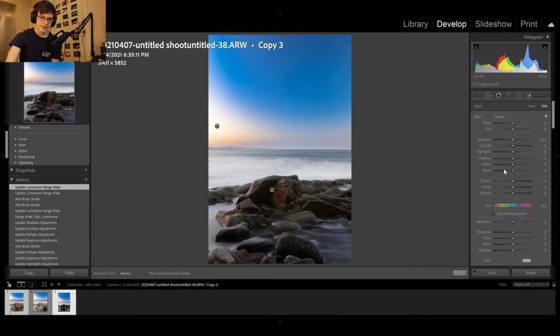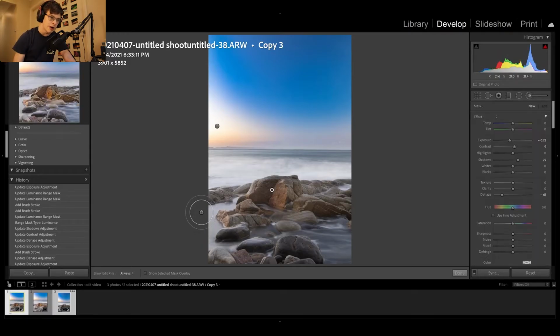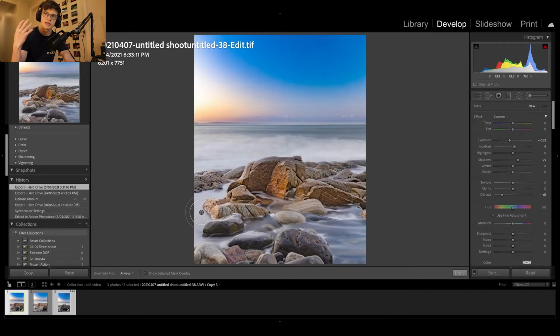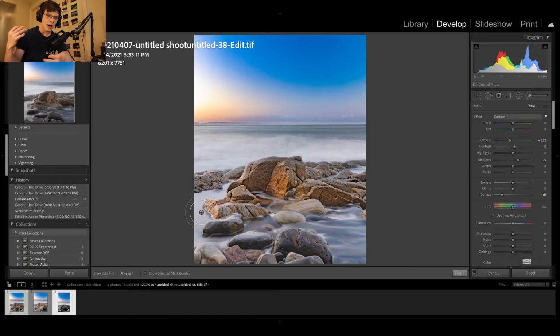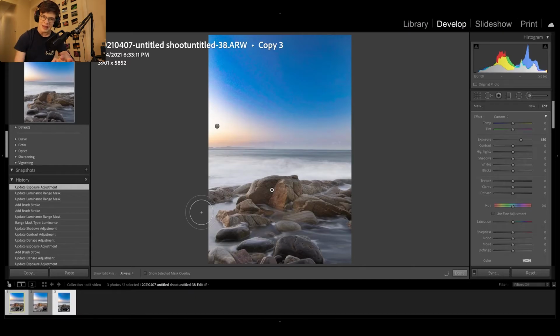Okay, so watch this. I am going to bring up the exposure, and oh, look at that. That looks so much better. But in the other edit, we do have quite a bit of color within the image, and a great way to bring that out is dehaze, vibrance, saturation, maybe I might use that, and clarity.